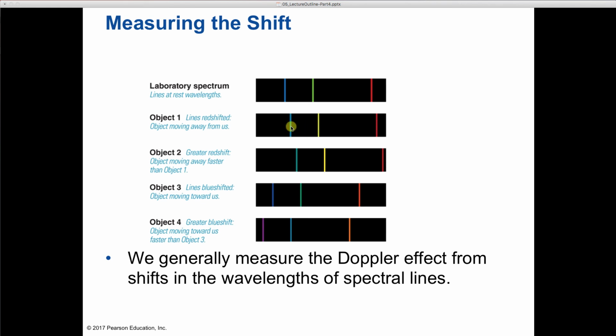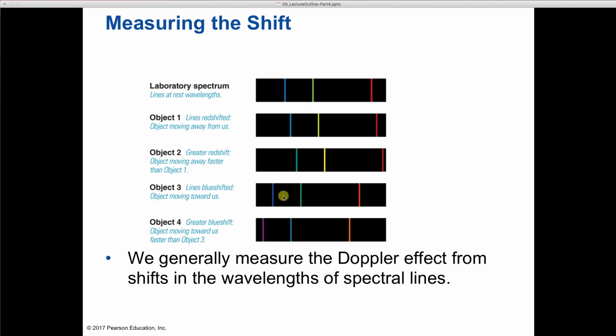That indicates longer wavelength, which means for every one of these colors, a slightly longer wavelength. That means the object is traveling away from us. And if the shift is bigger, if this blue shifts to this kind of bluish green, and this greenish color shifts to this yellow, and this red shifts to this much deeper red, that's a bigger shift toward the red. That's a bigger red shift, we call it. That indicates a bigger velocity moving away from us. And so the bigger the shift in the colors that we measure, the bigger the velocity of the object away from us or toward us.